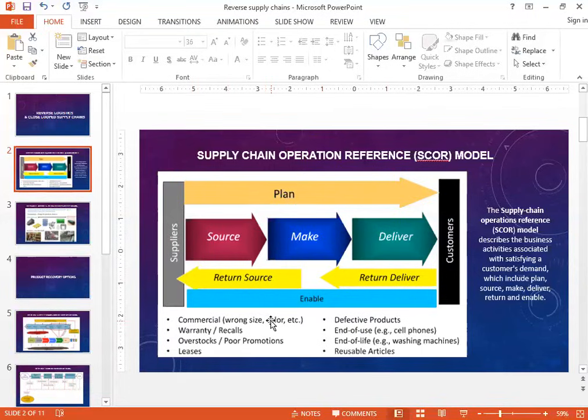If customers are buying via e-commerce, this is a more common problem, and many times customers look at photos and buy the good. When it arrives, they realize it wasn't exactly what they wanted, and they decide to return the goods. Additionally, many times there are recalls that companies do.